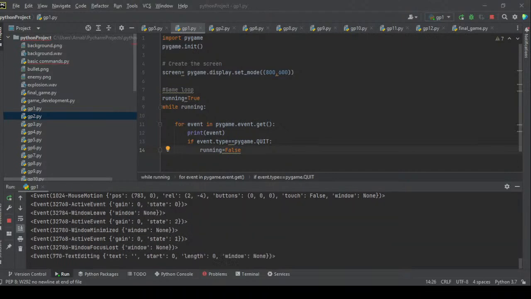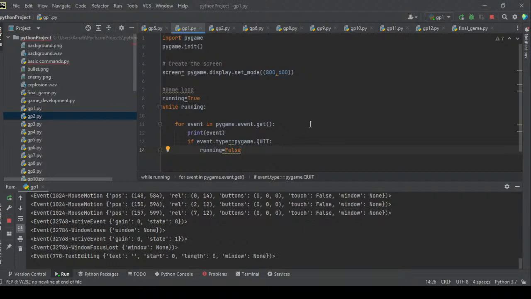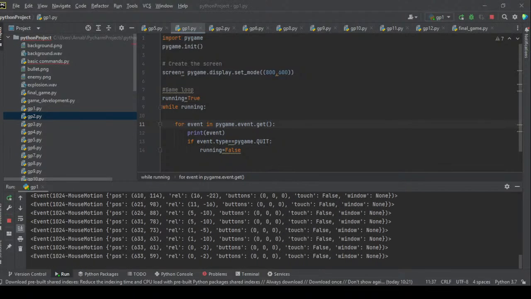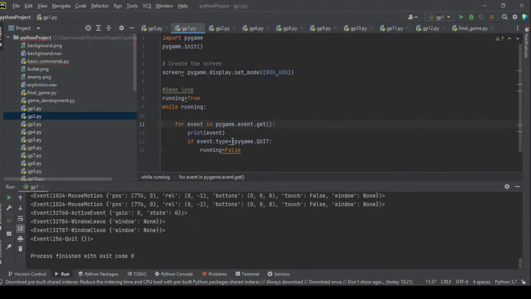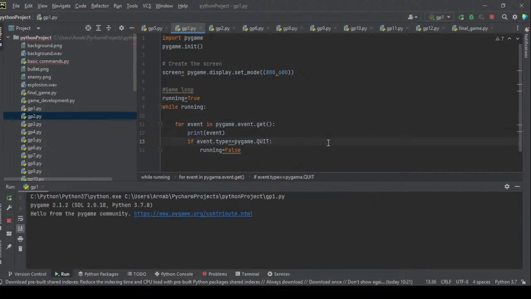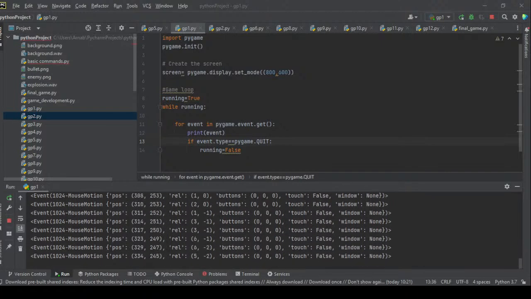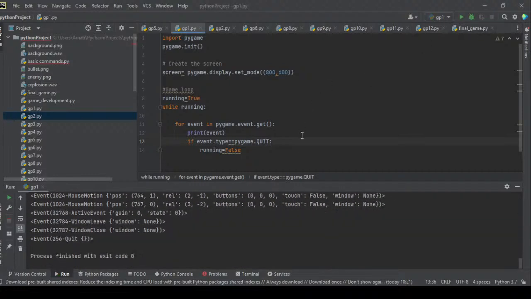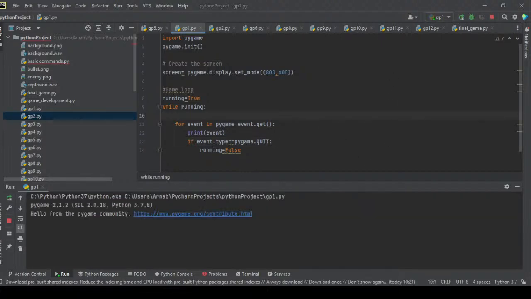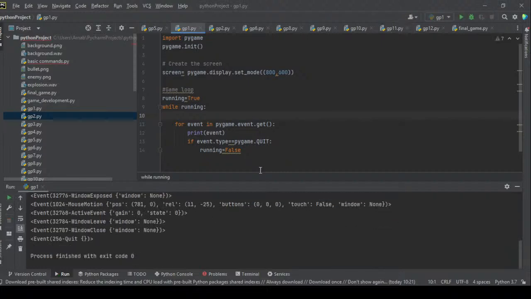So now if I run the program again, now how to catch it? Okay, now we can close it. You can also see the mouse button is moving, we can press anything. It will generate an event, so we need to catch the event properly, right? Now we can go out. Why can we go out? Because if event.type equals pygame.QUIT, that means if I press the red button, the cross, event.quit will be fired. So we can take this event.quit and use it to get rid of the window.